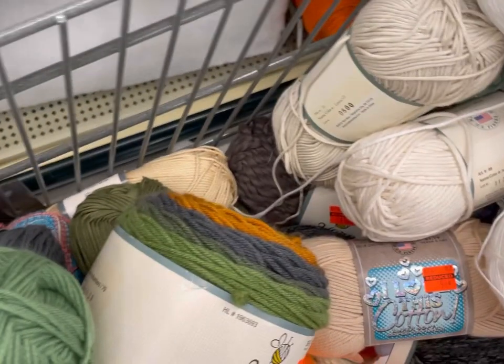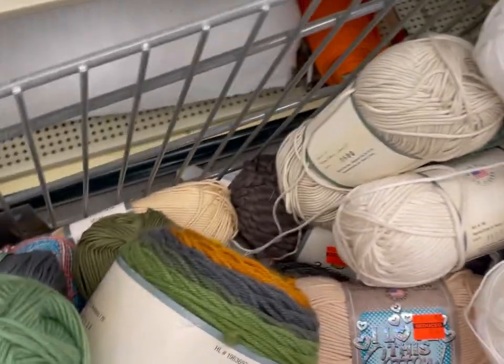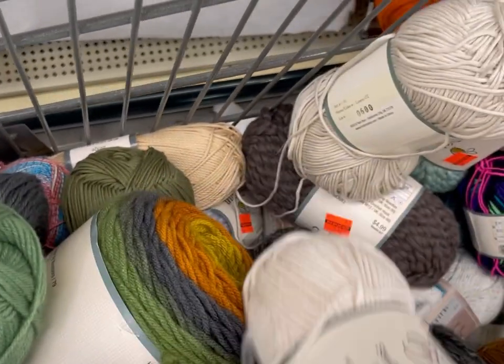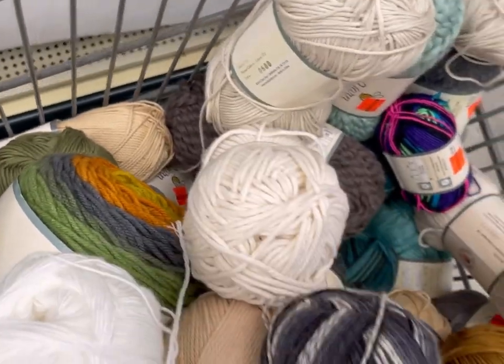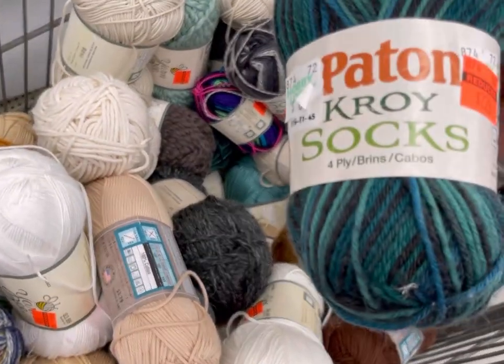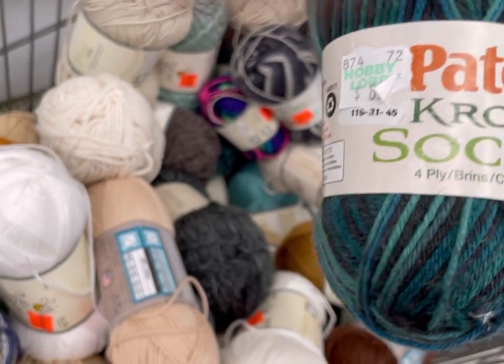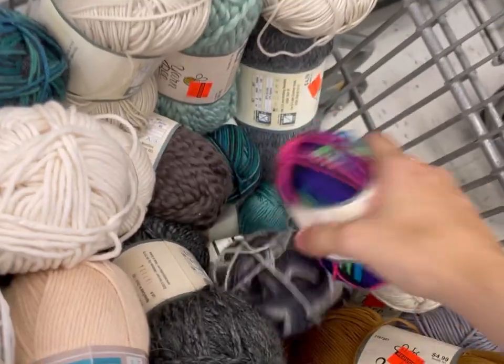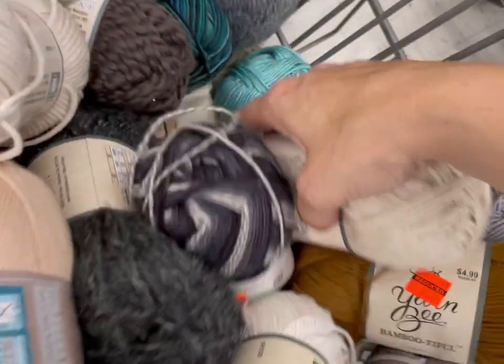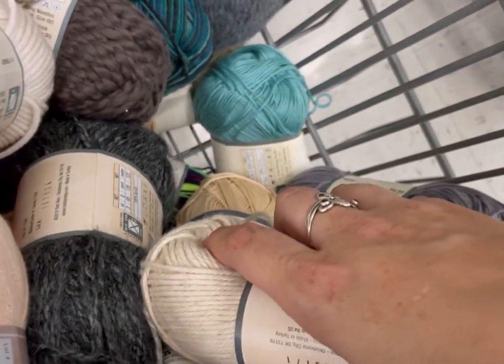Local folks, this is the North Attleboro Hobby Lobby, just so you know. There also was some — there was a whole cart of that super thick blanket yarn. Some of the Comfort Toes there. Croix Socks. I only found one of those blues, though — oh wait, there's a second one down there. Did I pick that up? Things you notice later. Oh well, c'est la vie.